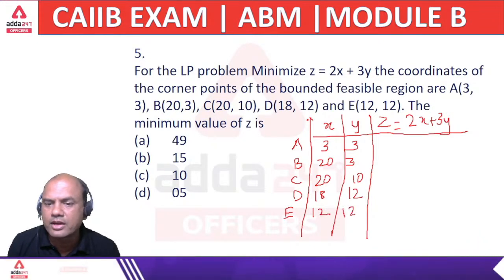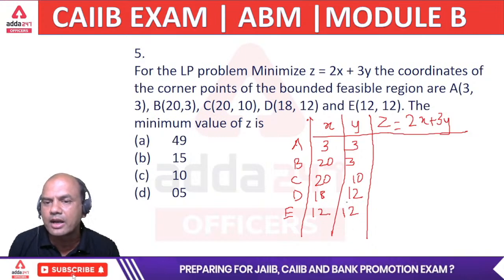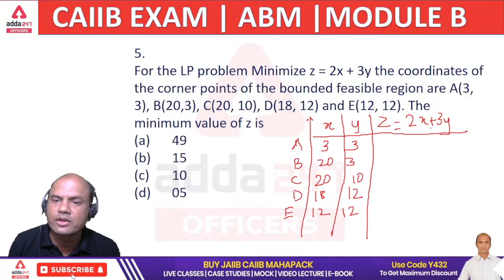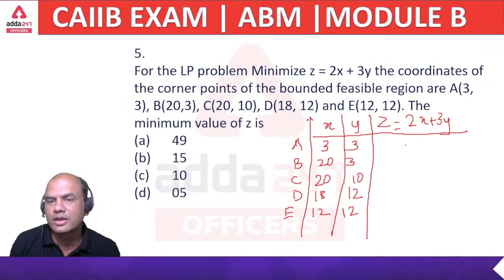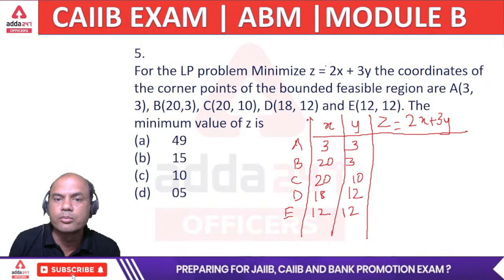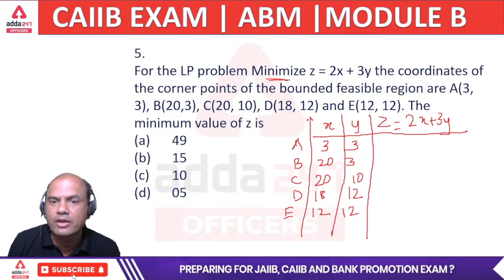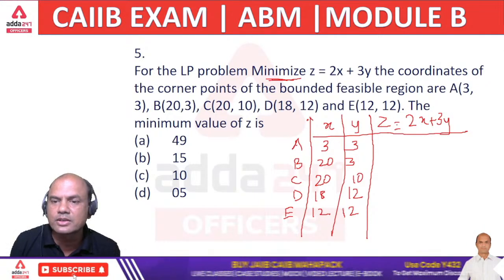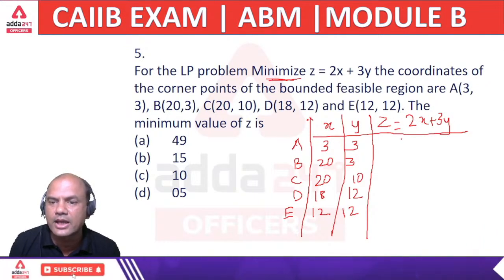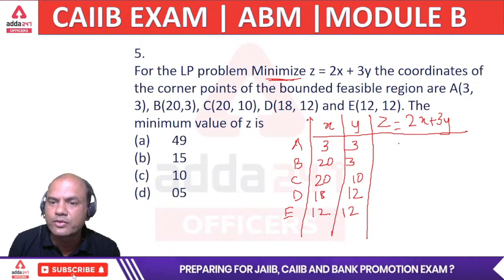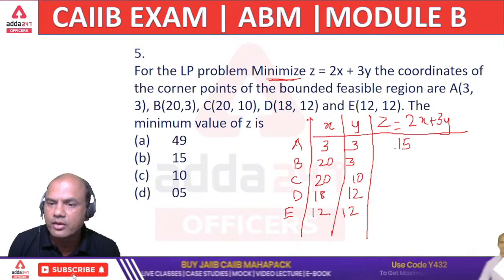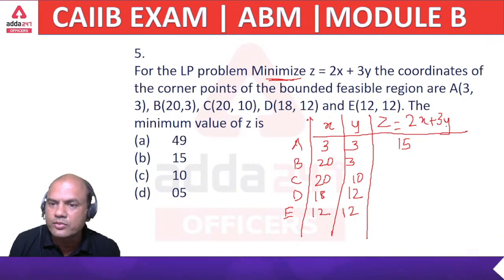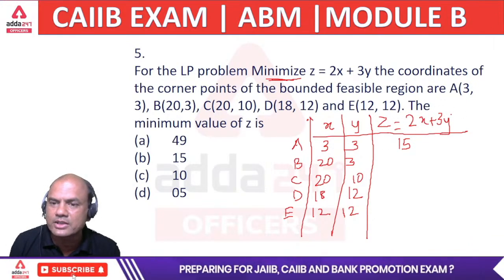Always, everyone take your pen and paper in hand and try to solve this. Now we have to put the value of x and y in each one of them and find the value of z. And what have we to do? Minimize. Where we get the minimum value, that is your answer. So 2 into 3, x is 3. 2 threes are 6 plus 3 threes are 9, right? 9 plus 6, 15. I am getting 15 over here. Okay, 2 into 3 plus 3 into 3. Got this function? Everyone type yes if you have understood this.